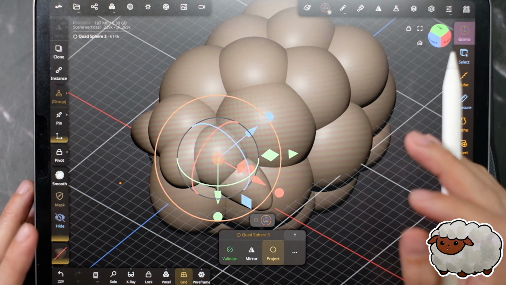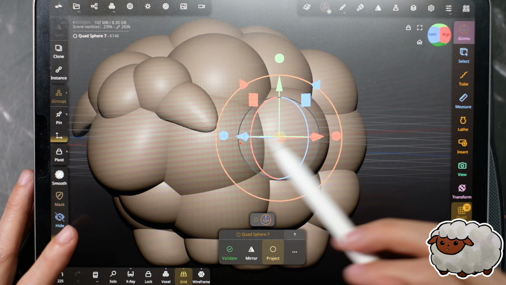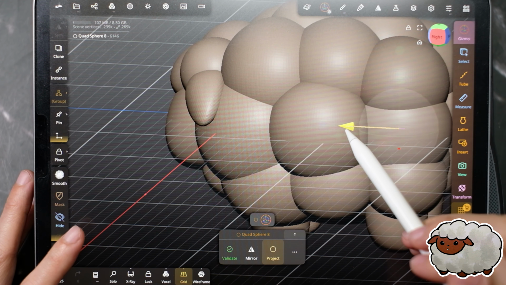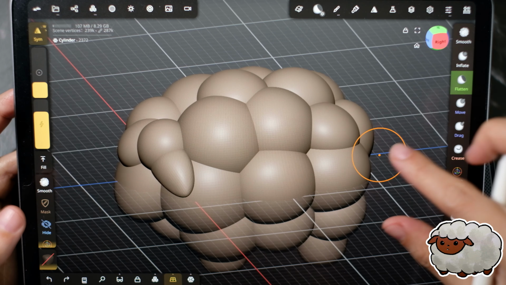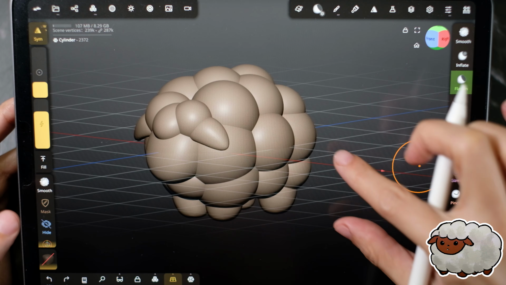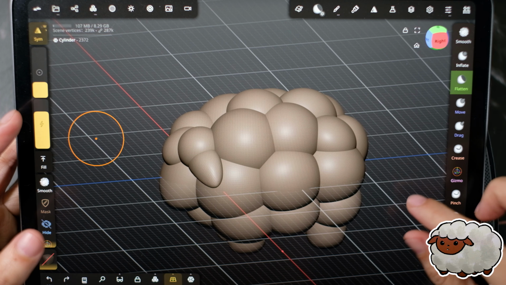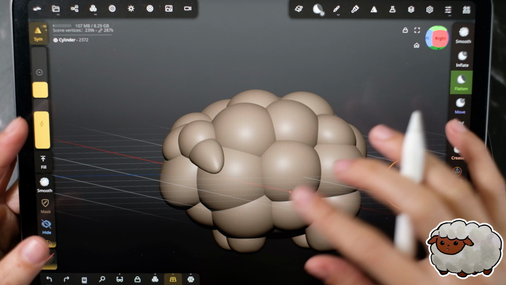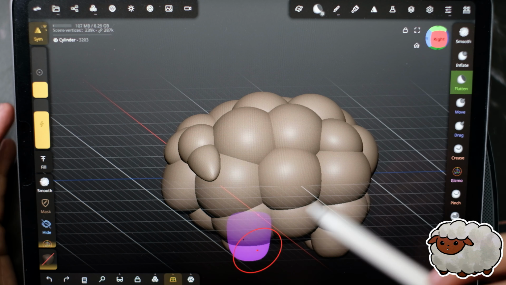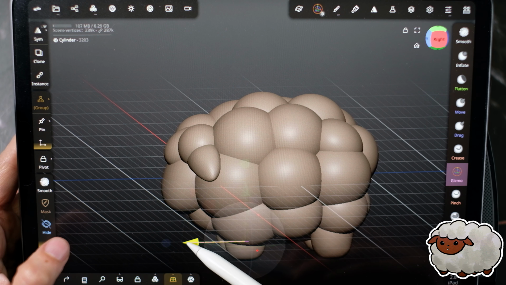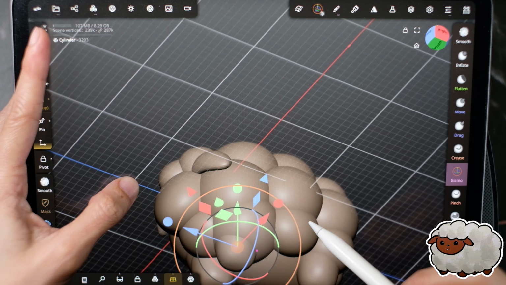So the more unsymmetrical it is, the more it'll look better, at least for me. So I've stepped out for, I would say, 5 minutes and looked at the sheep. I always like to step back and look at how I feel about sculpting, because when you come back, it always gives you another perspective. So it's nice to step away and then come back.